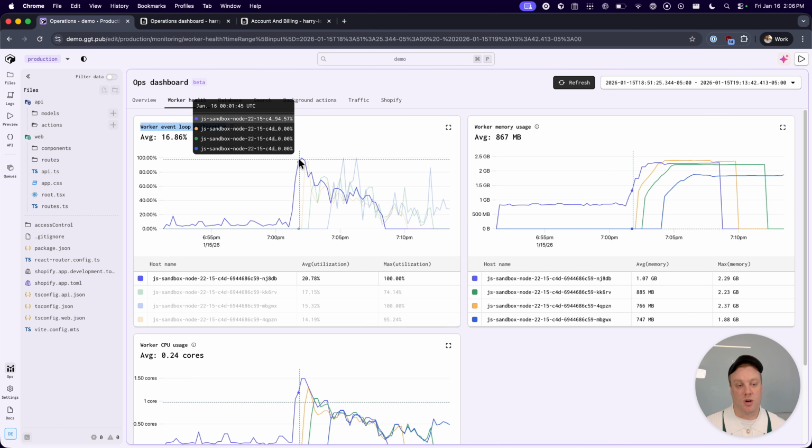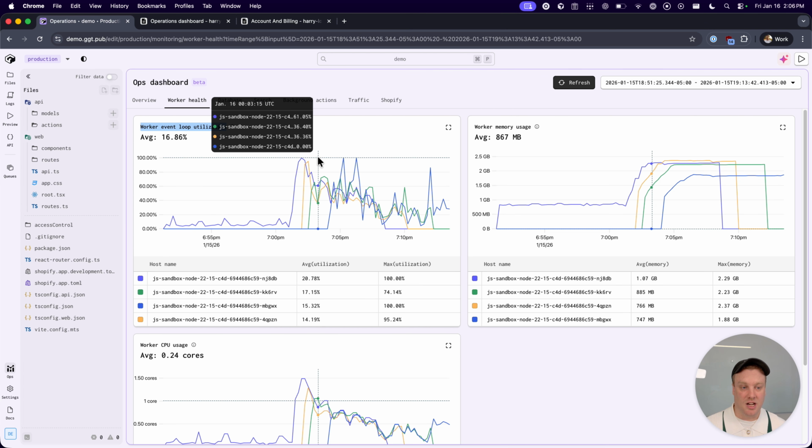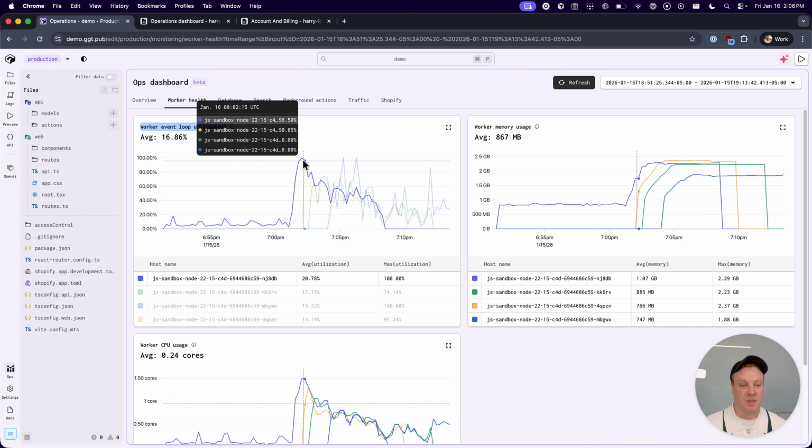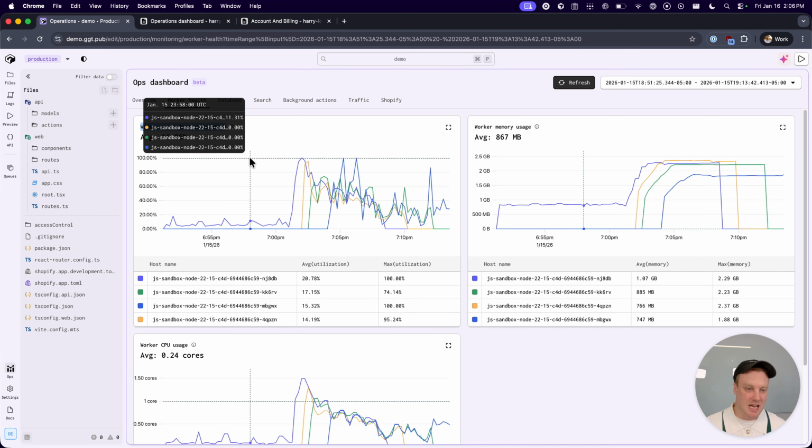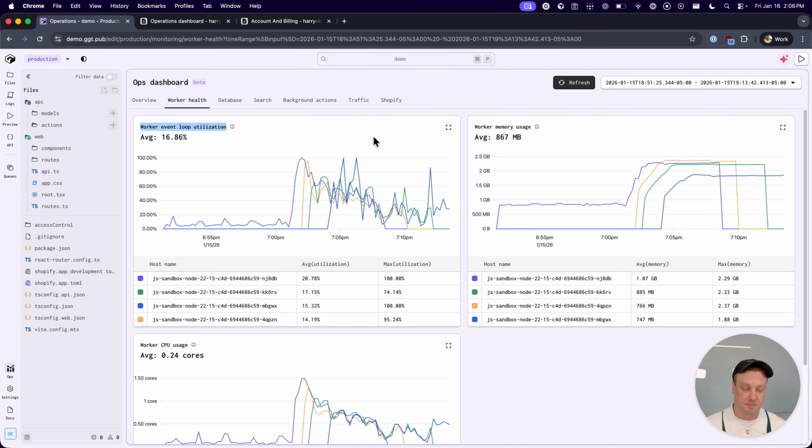And if you see a worker that's pegged at that, stuck at 100%, that can cause all sorts of problems. It means that the work that the worker is trying to do is delayed because there's not enough capacity to actually do it, and it's going to go slow. There's going to be excessive timeouts. There's going to be all sorts of problems. It's okay if it happens temporarily, but it's not at all okay if it's stuck at the top.